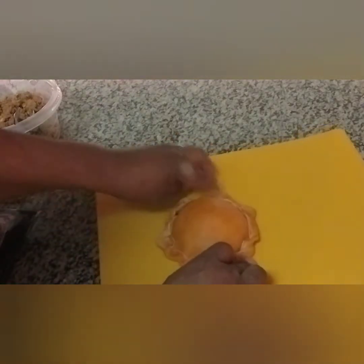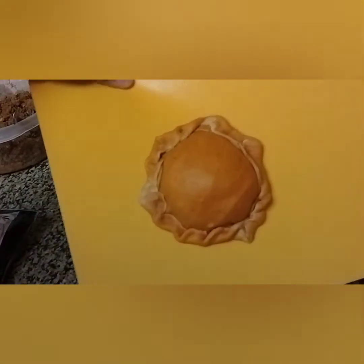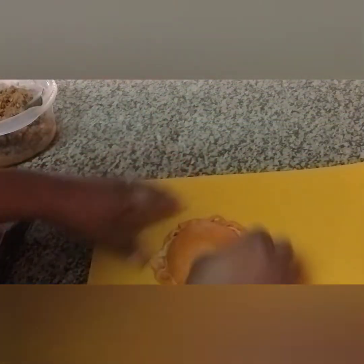So after you finish crimping it, it should look just like that. Make sure it don't fall. That'd be embarrassing. Just like that. Okay? So that's one out the way. Turn that upside down, just so it can settle.